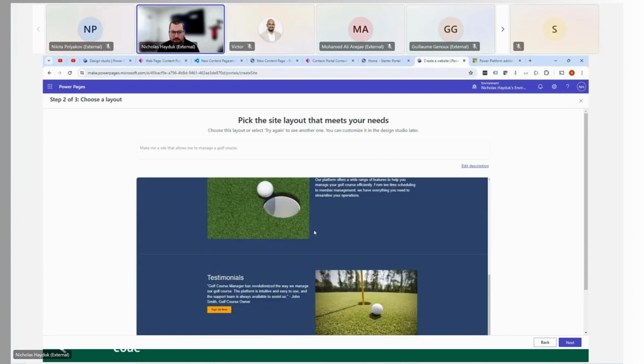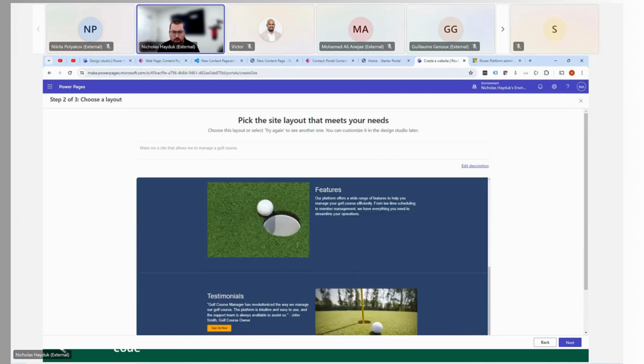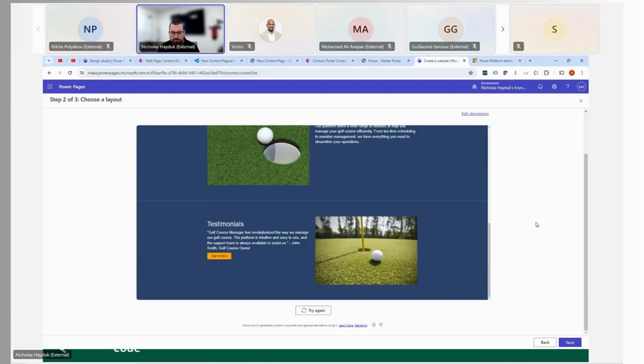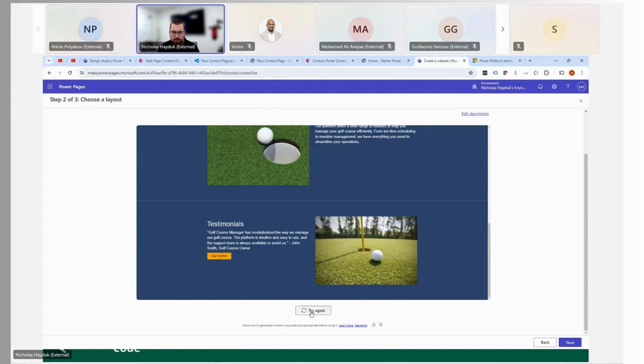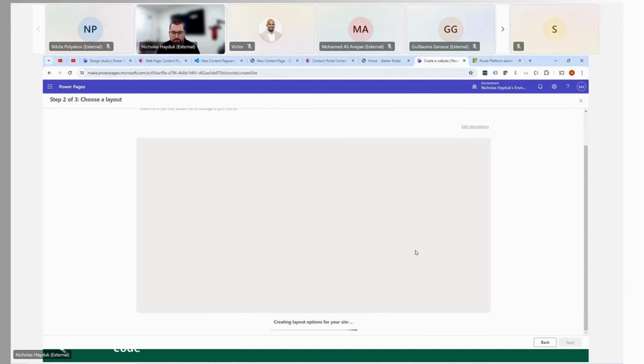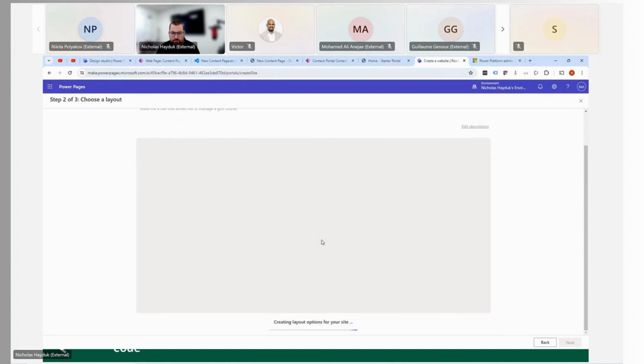It's coming up with a layout here. All of this automatically generated by Copilot. And if I don't really like what it's done here, I can say, try again. I just got to try a little harder the second time.